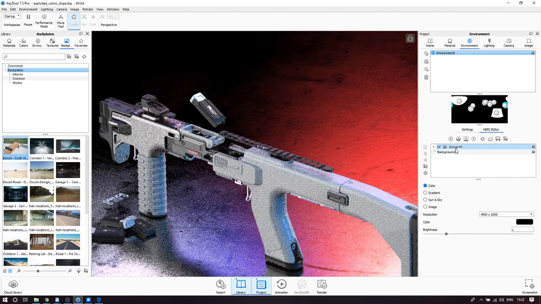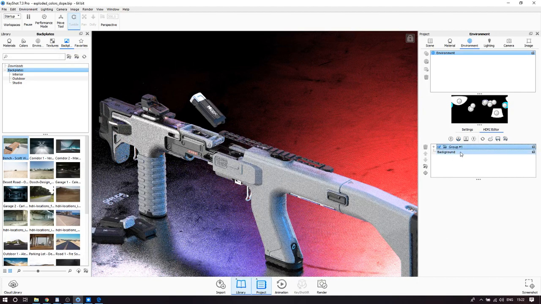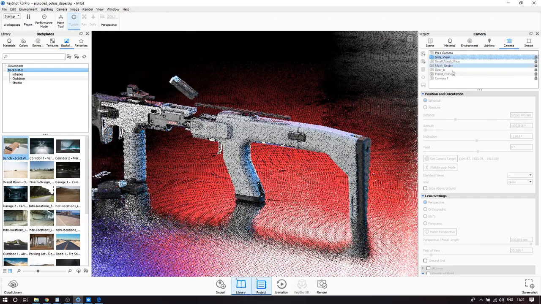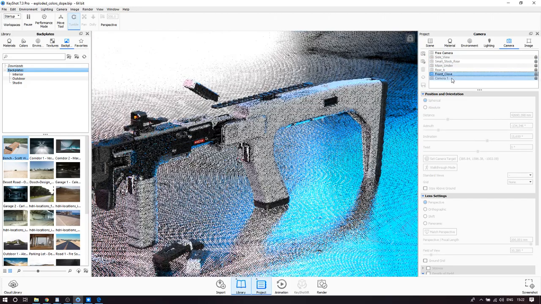Alright, so that pretty much covers most of these tools, but now what we're going to do is talk about groups and do a quick lighting setup. Alright, and I'm going to show why groups are awesome. So let's say, for example, you have 1, 2, 3, 4, 5 cameras with different things going on in each one.